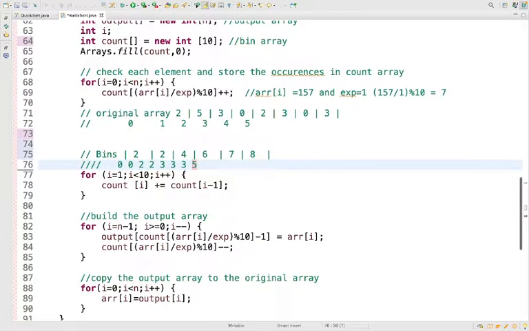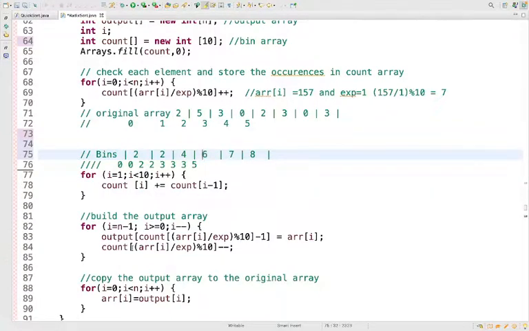Once we have this, I will build an output array, where again I am taking the number, dividing it by a particular position place, and then taking modulo 10 to give a particular bin value, that is the last digit or the middle digit, just like that.